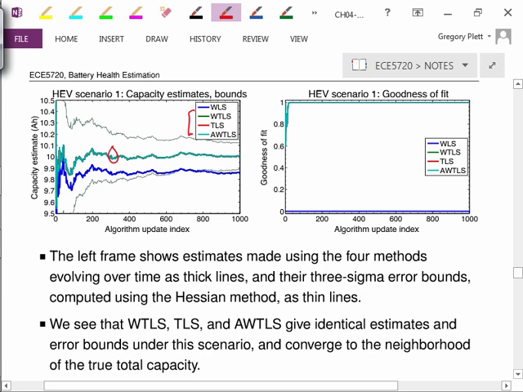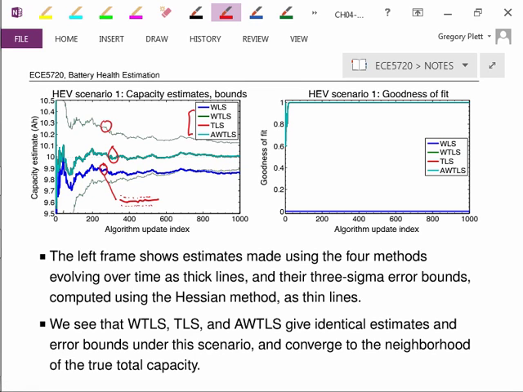The thin lines, like up here, are the 3 sigma error bounds for the estimates, at least most of the estimates. If you zoom in on this plot, you get a thick line, and there's also the thin line right around it. So the 3 sigma error bounds for that estimate are so close to that blue line that you can't distinguish them at this scale.